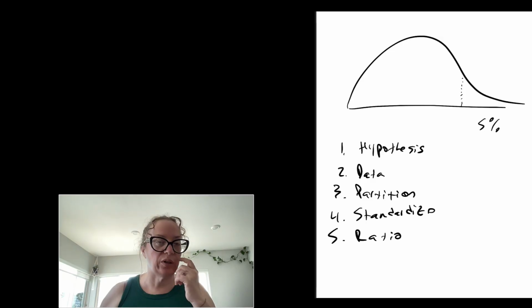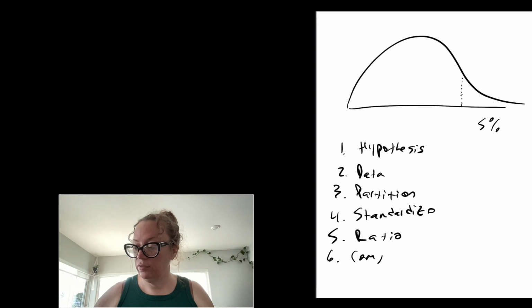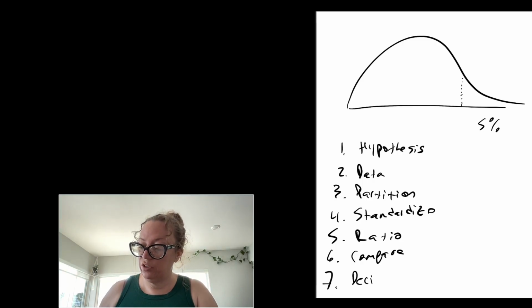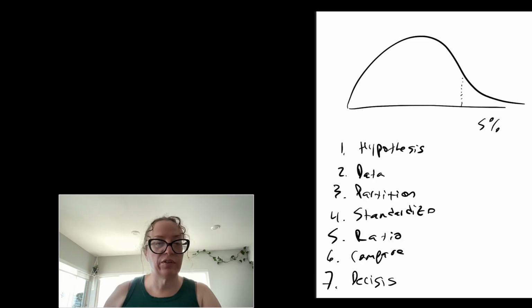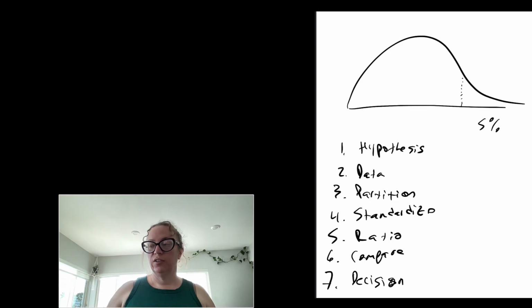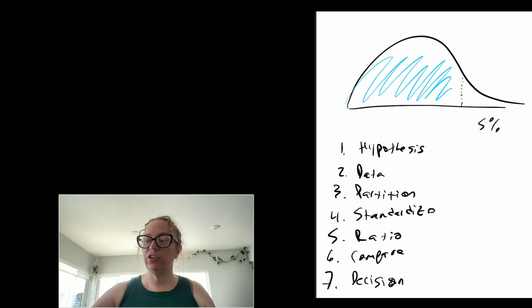We compute the F score, and remember, F is signal over noise, okay? And then we compare. We look at our F table and find our F critical score. Is our F ratio, our F score, larger than our F critical score? And then we make a decision. How have I forgotten how to spell decision? Decision on whether we reject the null or we retain the null. If there is a difference, if the F falls into that long tail, then we reject the null. If it doesn't, if it stays in the main area, we retain the null.